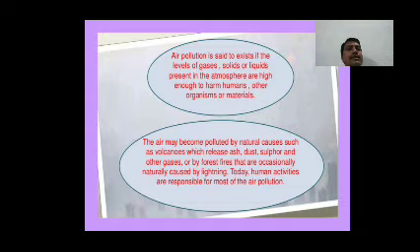Air pollution is said to exist when the levels of gases, solids or liquids present in the atmosphere are high enough to harm humans, other organisms or materials, like solid state particles, smoke particles, dust particles, liquid state particles, fog, acids, and gaseous particles, oxides of carbon, nitrogen, sulfur. When those concentrations increase, it causes air pollution.